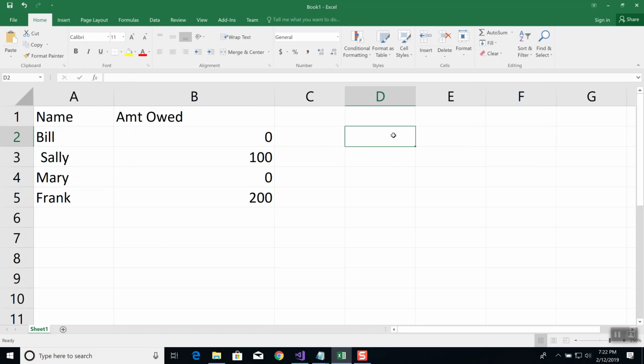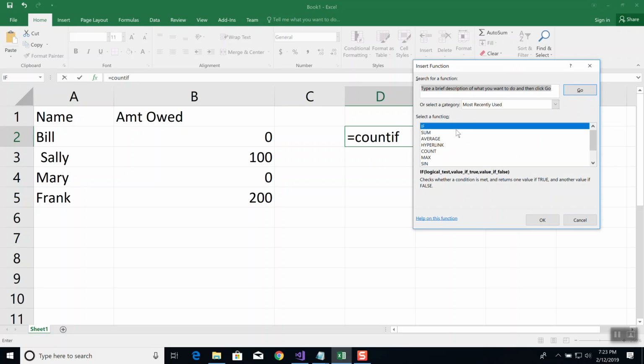Now over here, I can do a formula to count. There's a count if. I haven't used the count if for a while. So again, if I don't know exactly what it's expecting, I click this FX, and then I can come up here and I could actually just start typing count if I don't even know what category it's under. And this says counts the number of cells within a range that meets the given condition. That's one counting we have.